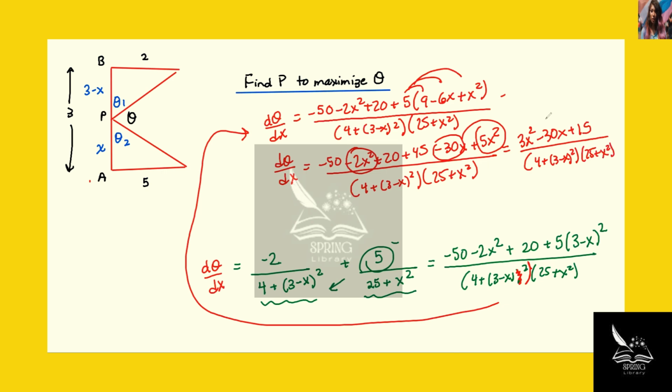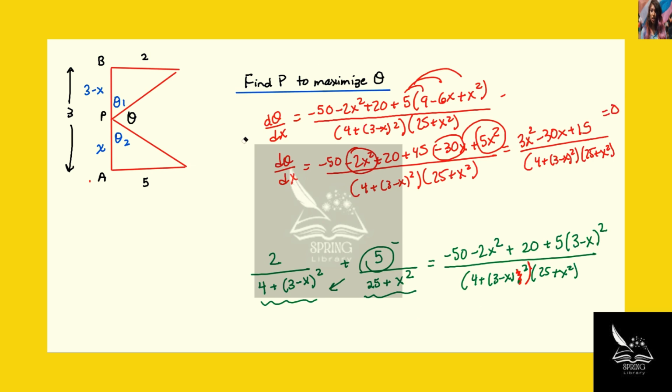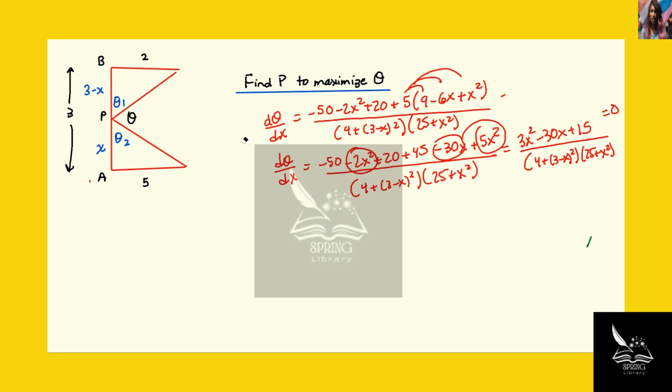Okay, we need to set this equal to 0 for our critical point. And I'm going to now clean up the bottom so we can just keep going. Okay, so this was quite a bit of work, not something you could do really fast. To make the top equal 0, I'm going to just focus on the numerator now. So I can factor out a 3. That'll give me x squared minus 10x plus 5 equals 0.